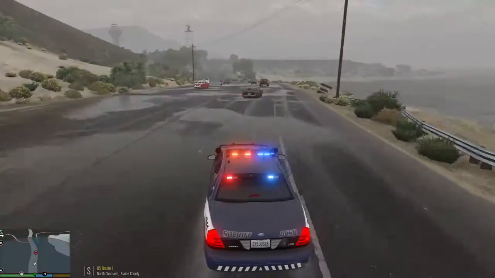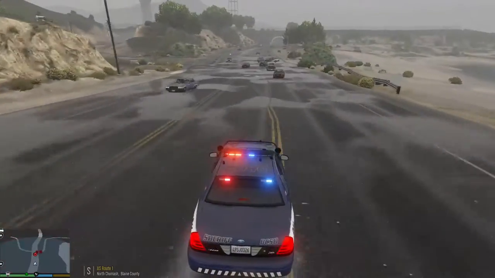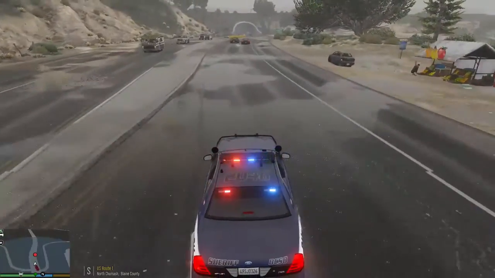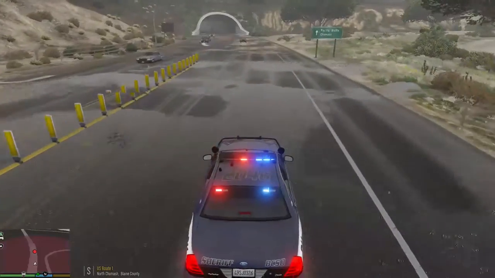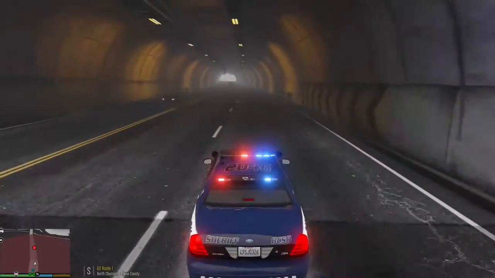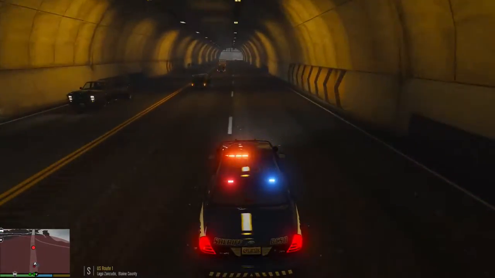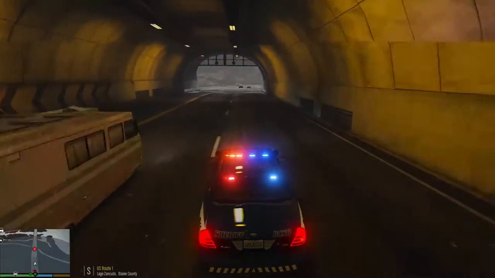We have a code 99 in North Chumash. Copy that, dispatch. Animals on the loose. We're heading over now. Okay, we're heading southbound on US Route 1. Just ran over a big old pack of cocaine. So much quieter it got. Just the rain.